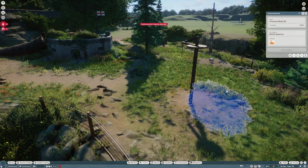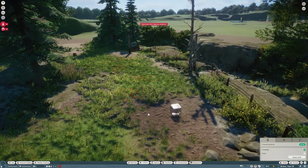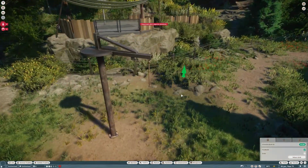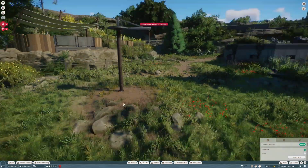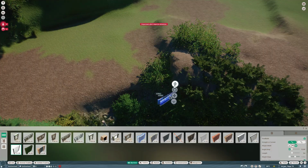I haven't seen them use this log to get out to the pronghorn yet, but I will see if I can get it so that they do, because I think that'd be a really cool view if you're up on that viewing platform and seeing the cougar climb up on top of the pillbox. They might even be able to jump up there without the log, because they can jump quite high.